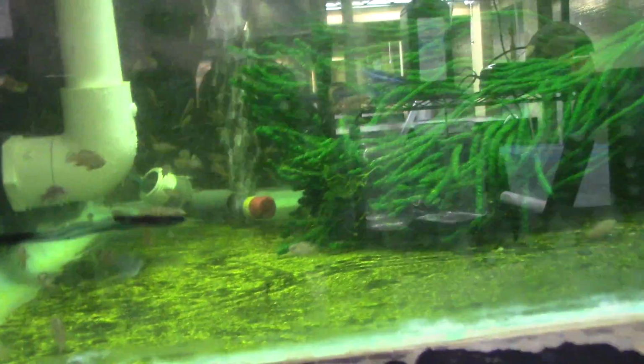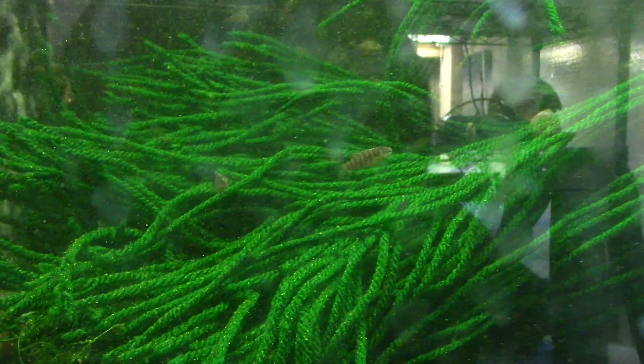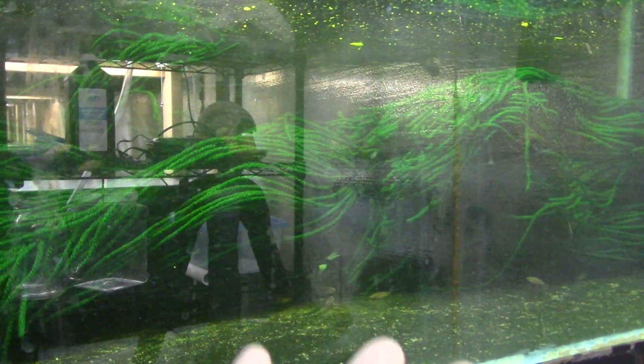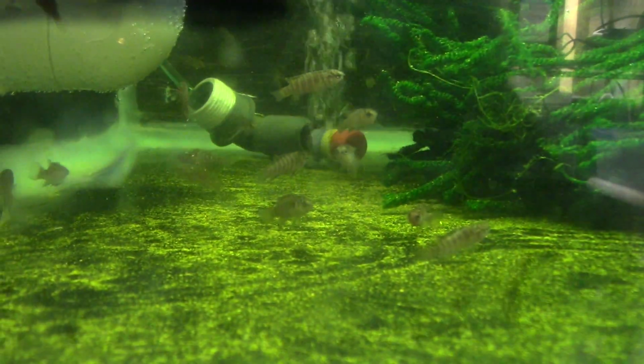Super old, scratched up quarantine tanks, so these might be hard to see, but you can see the Tiger Dario settling in. They're already kind of starting to display a little bit. It's going to be a little while before they're fully settled in and comfortable, but I've got a bunch of spawning mops in here. These guys really like plants and little tiny caves, and plants will die in these systems because they're not bioactive and they're full of medicines. So I use yarn spawning mops instead during the quarantine process so they can feel comfortable and not be stressed, but still get the benefit of the medicines.